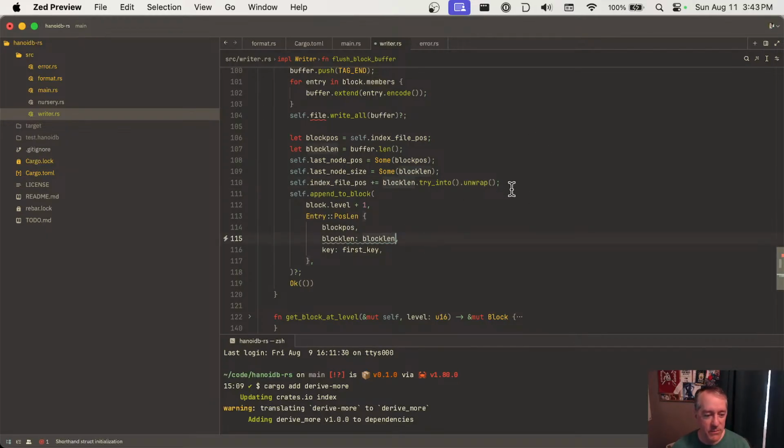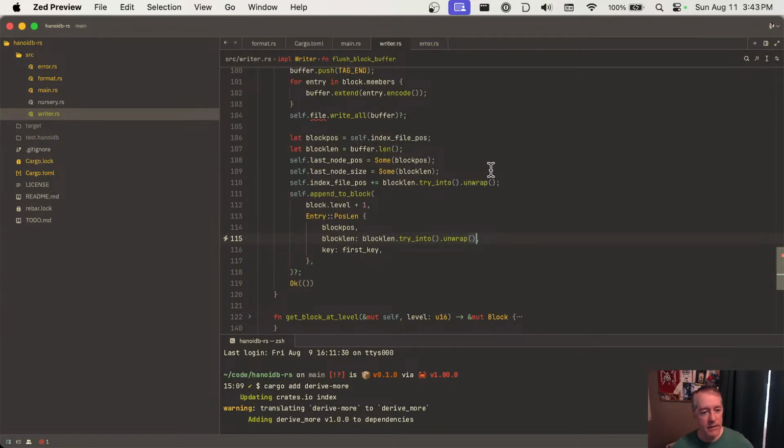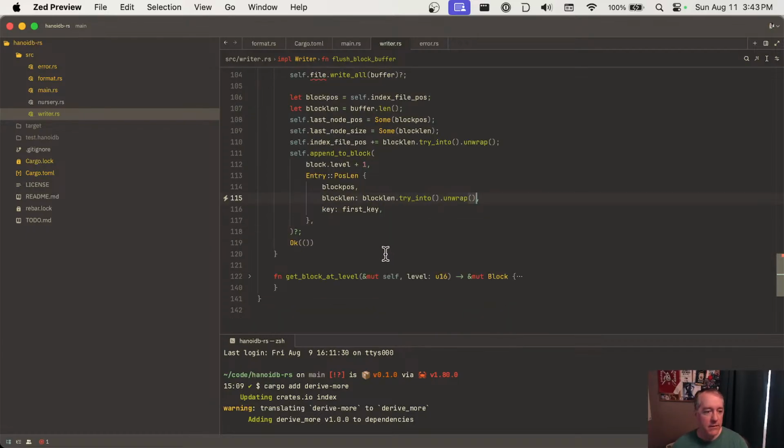That one I'm not so worried about, but this one, right? Because if it doesn't fit, then we can't write it. So why should we do anything if it doesn't fit in those 32 bits, right? Okay. So yeah, we are recursive.